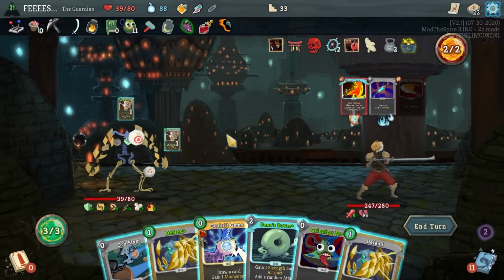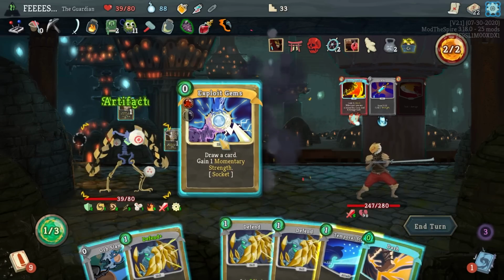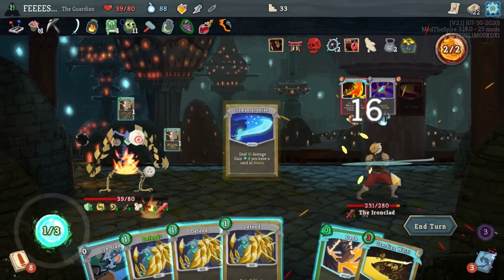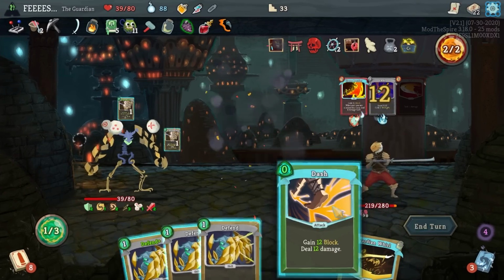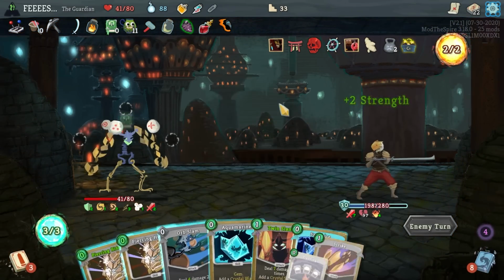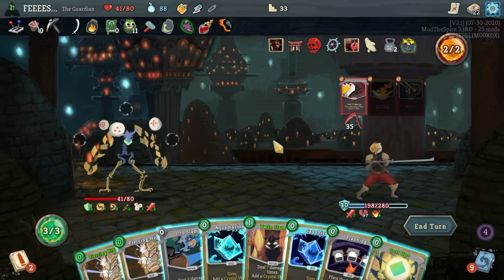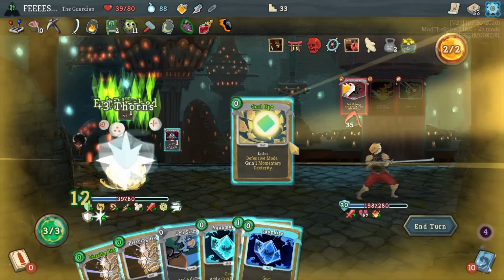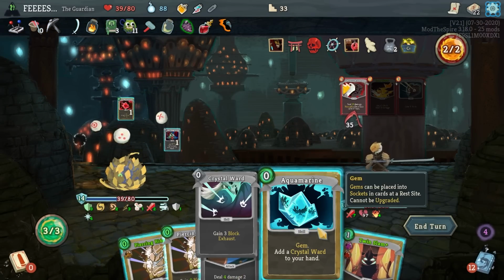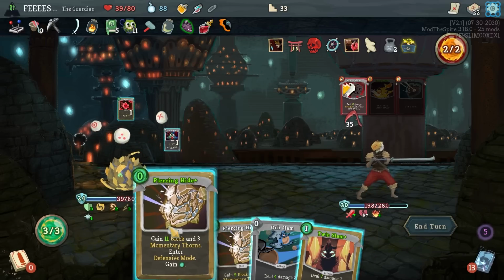Gosh, he is just scaling his strength like a madman. Start with Grinning Jar. Let's see. Donu's Power. Exploit Gems. Temporal Strike. Orb Slam. Dash. And we'll just defend. Okay, so I can't really attack him this round without hurting myself. I'm just gonna assume he's gonna hit me for a lot. Cool. Planning. Curl Up. Add a Crystal Ward to your hand. Okay, that's actually really good. So he's going to hit me for 35.